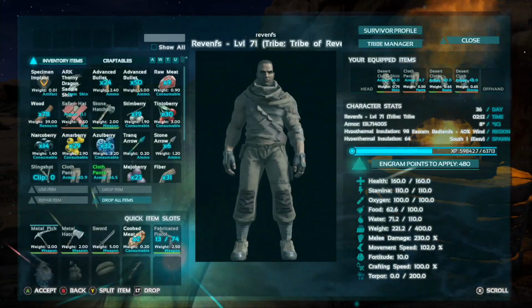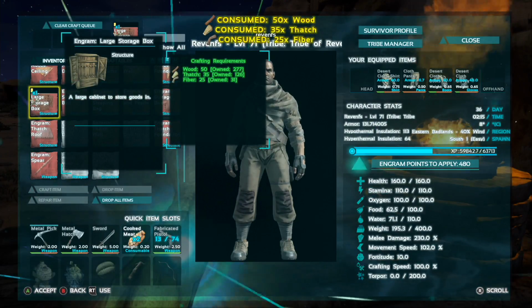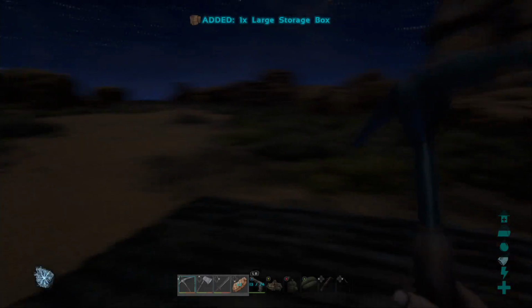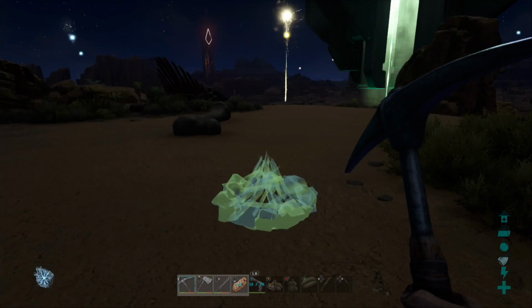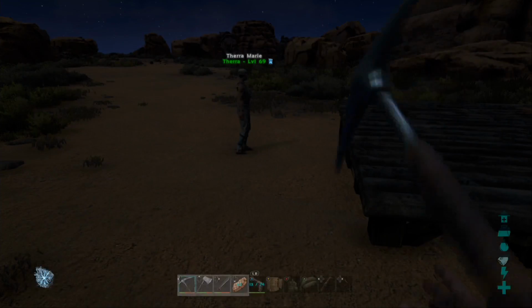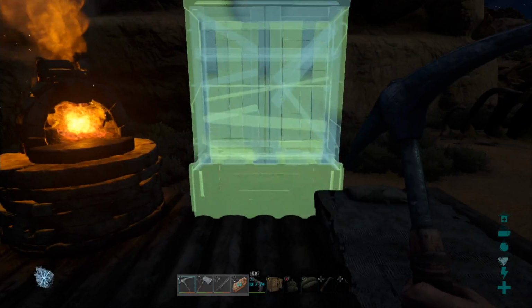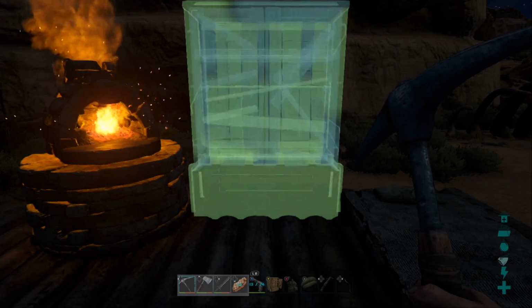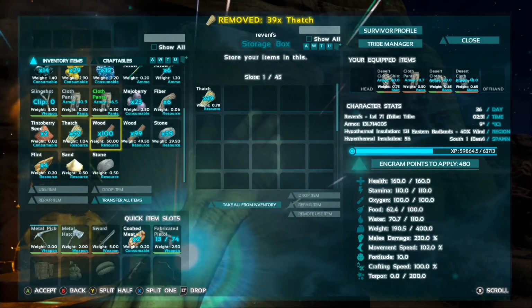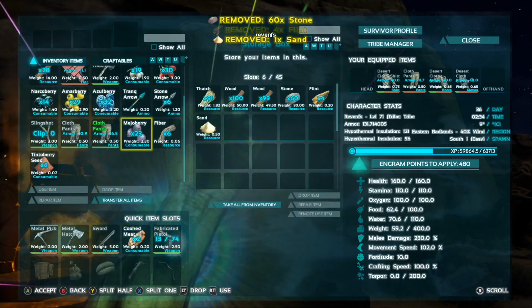But I will craft a... Where is it? There we go. One of those. And made one of these. I can have one could be over here, and then I made a large storage box that I can place right next to the bed and there we go. Now I can put some items away. Don't need right now, like so.